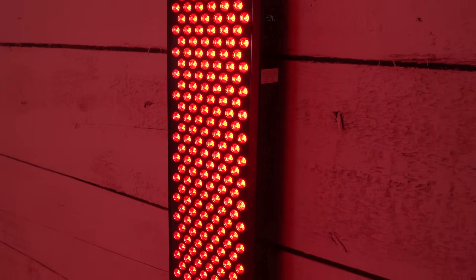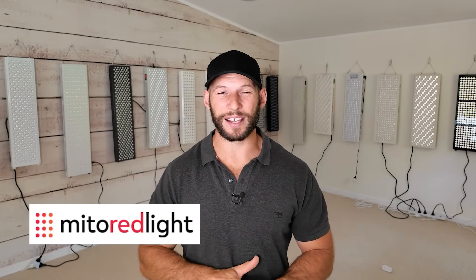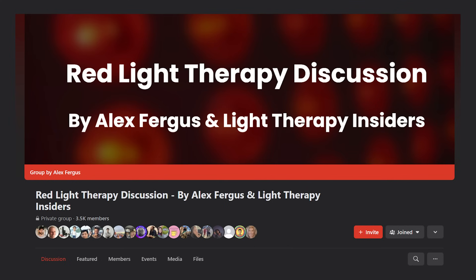The Mito Light panel is really cool — I think it's five wavelengths and it's got a touchscreen as well. Their Mito Hacker has 400-odd LEDs and is quite a wide panel; I'm working on my review right now. Hygge also released their new Ultra Series late in 2023 — my review on that will come out soon. As for Mito Red Light, the American company, they are working on a new panel. I don't have details yet, but as soon as I know more I'll be posting in our Facebook group and doing a video.